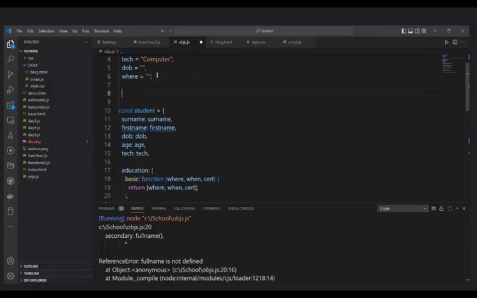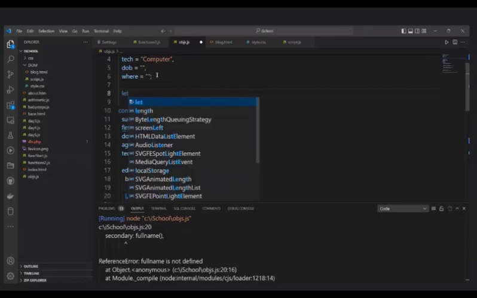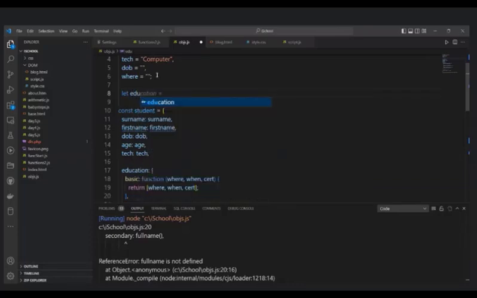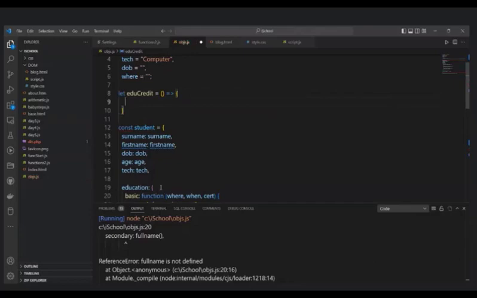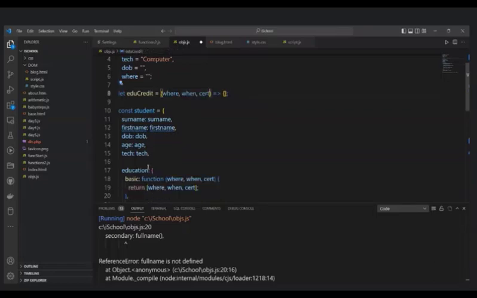So let's try something like age. Let's say something like edu credentials, or edu credits. Let edu credits equal, let me use an arrow function. So we are going to take this and then return that.